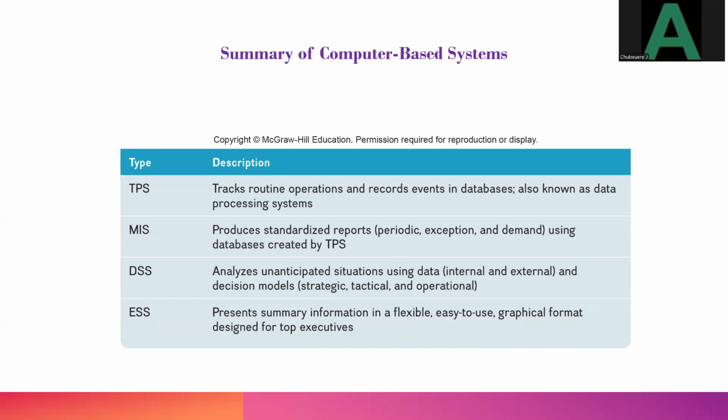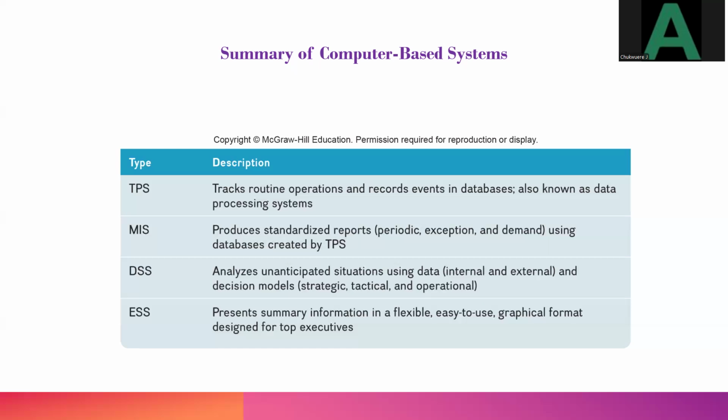Now, for this to happen, remember I said that each of them has a need for information in a different way, right? And now let's look at it from this way. Looking at the structure of what they do, there is an information system that can be deployed at every level, whether at the top, the middle, or the supervisors at the grassroots. You have different kinds of computer-based information systems that can assist all these people at this level: the transaction processing system, management information system, decision support system, and executive support system. Each of them provides different kinds of information to the people in the structure of the organization.